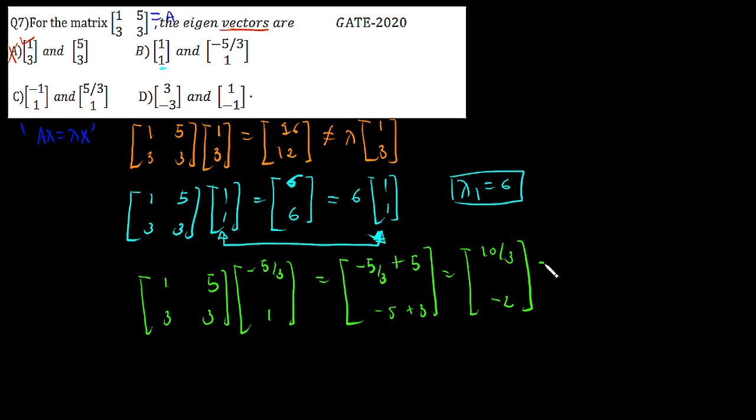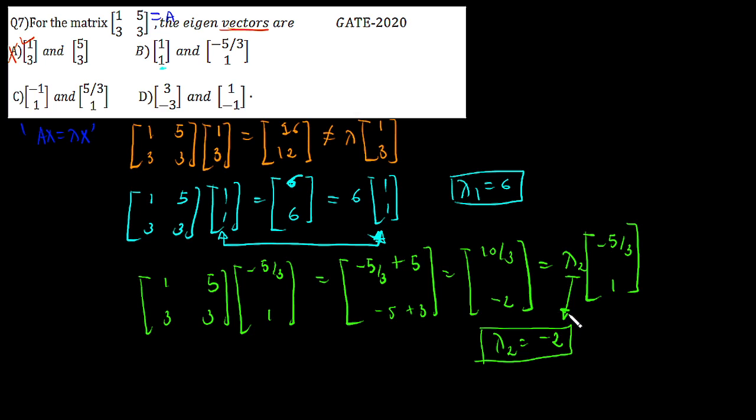So now the same process, let's try to find out some unknown scalar. Let's call it lambda 2 such a way that we can represent this 10 by 3 comma minus 2 vector into this lambda times this initial one, and the initial one is negative 5 by 3 comma 1. So now you can equate this entry with this one. So you can easily say the value of lambda 2 here is nothing but negative 2, because if you multiply this lambda 2 with this vector, then this one will be lambda 2, and which must be equal to this negative 2. So one can say the value of lambda 2 here is negative 2, and yes, we are getting the value of scalar here which is negative 2.